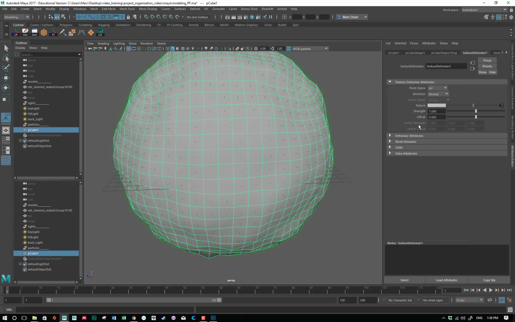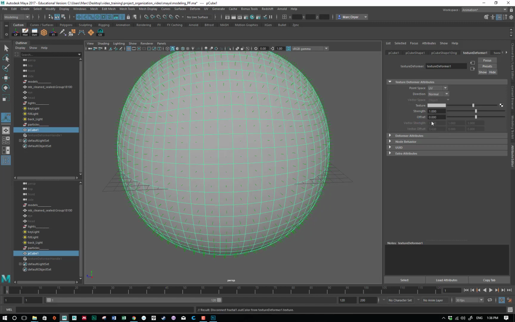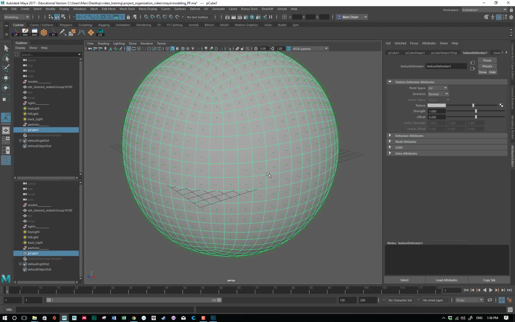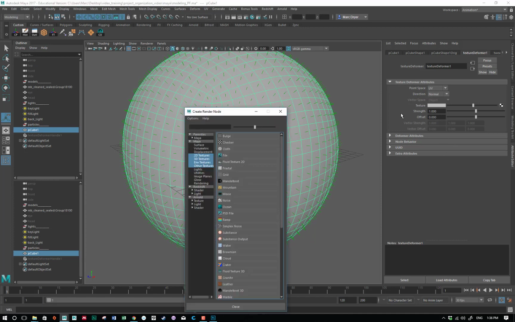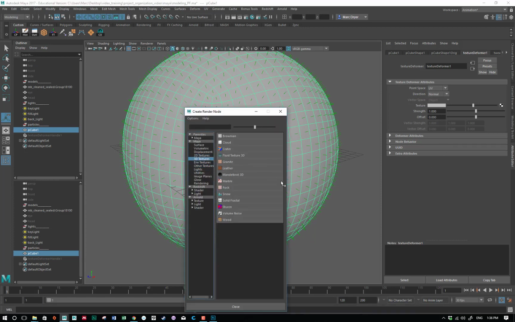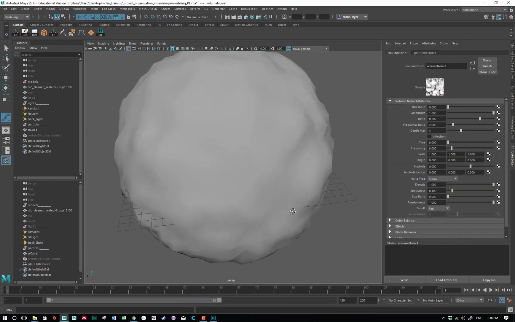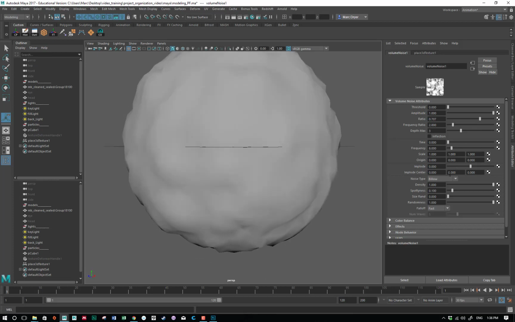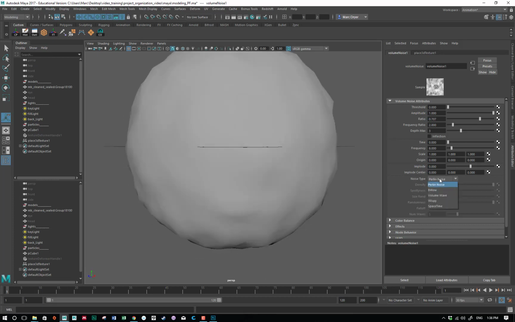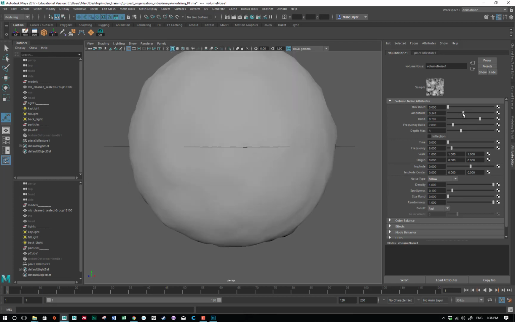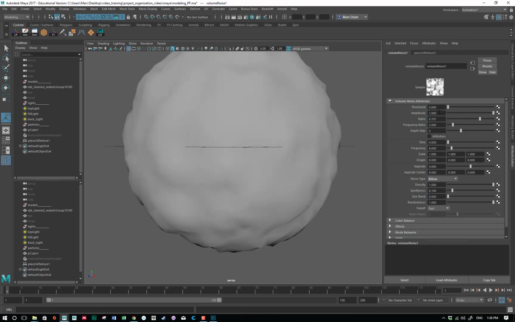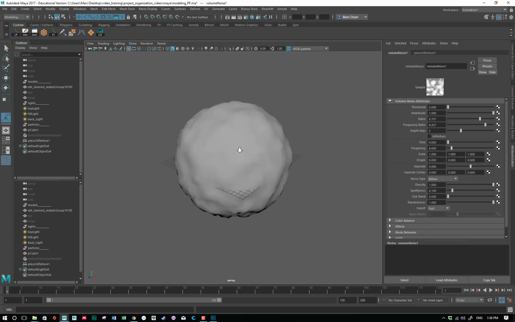Now if I go back into the texture deformer here and I right click on the name texture, I can break the connection and it gets rid of the link to that noise or that fractal. And I can click on the checkerboard again, and let's say this time I want to choose a 3D texture and I choose volume noise. And it will work much in the same way. There are more options with a volume noise. But you can play around with these things to get whatever effect it is that you want.